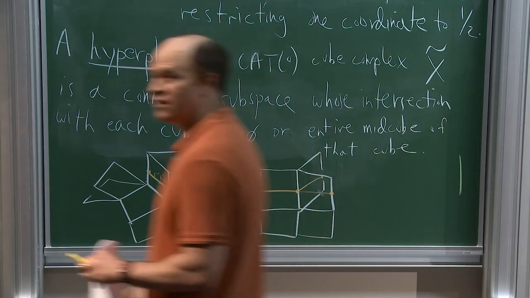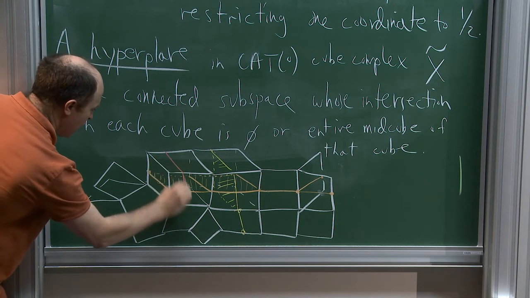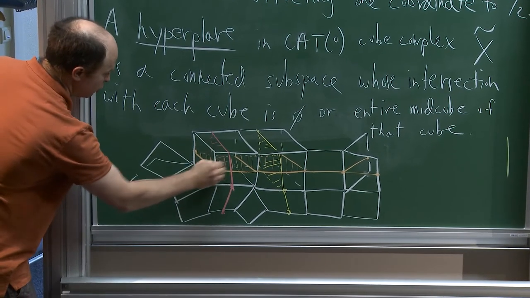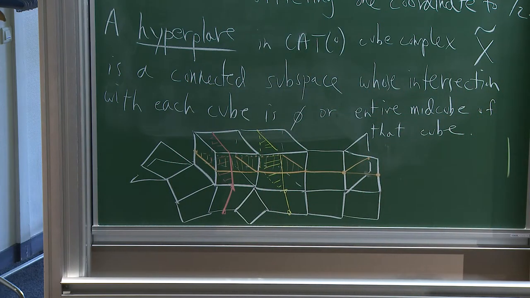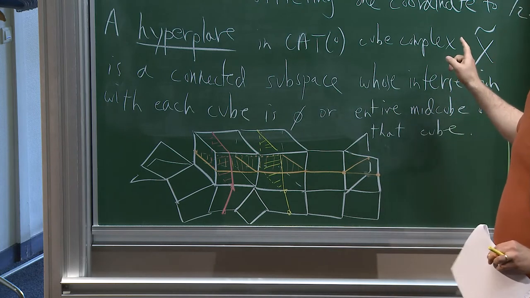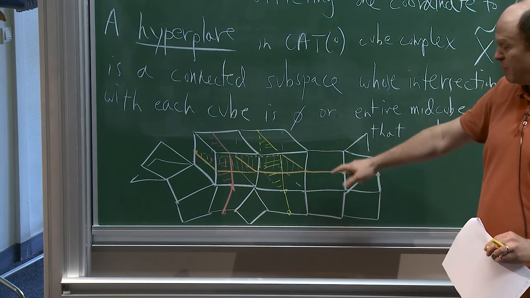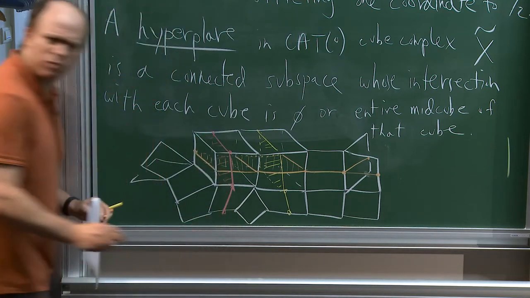But you said that the cubes are not necessarily embedded. So when you say intersection, is it just the pullback, or should it be the image of it? Well, it's just a subspace. I don't think I did anything wrong here. So I have an object, and I have a cube complex, and oh, I see your question. What he's asking about is, do cubes actually embed inside of a CAT(0) cube complex? It turns out that every cube in a CAT(0) cube complex is going to embed. And so you're going to be safe for certain concerns that you have. We will get to that soon.